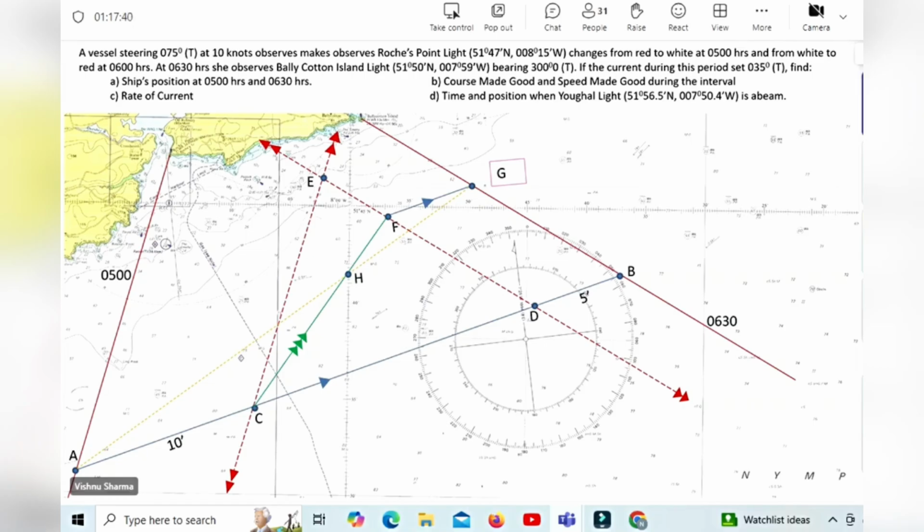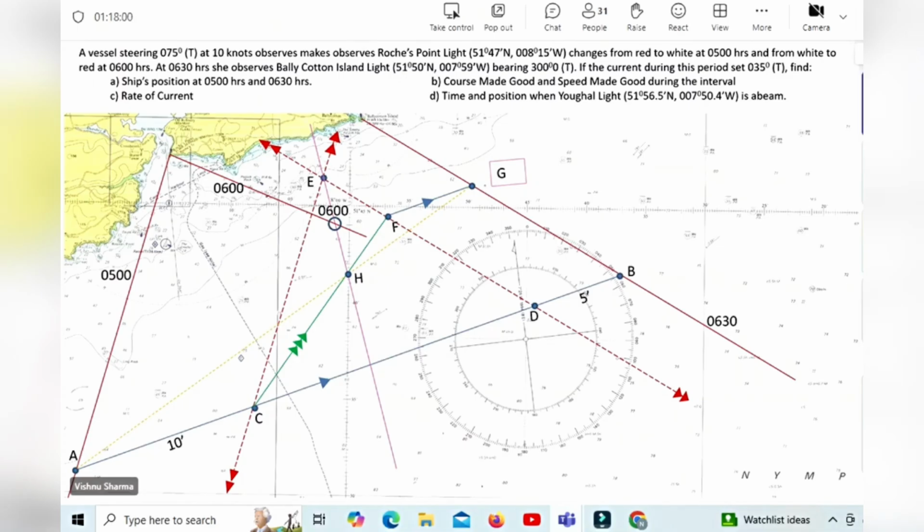Okay, guys. So we get the 6 o'clock fix, right? Now pay attention, please. I think we have revised it 3-4 times, and the best way is A to B, B to C, C to D. Otherwise, that's too much of a plotting. Anybody can get confused. You are no exception.